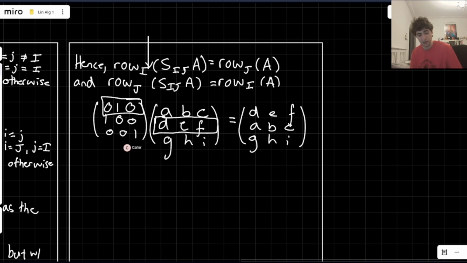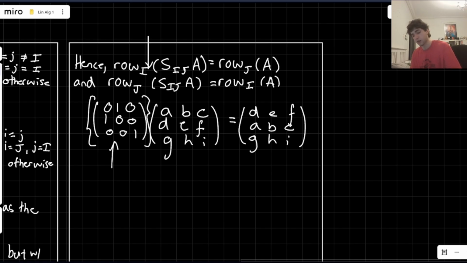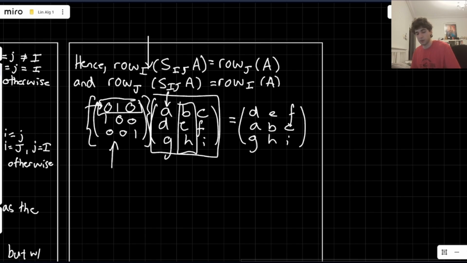So just to recap, effectively what I'm doing is, whenever I'm doing a matrix multiplication, I'm dotting the ith row with each of the columns. I'm dotting each row with each of the columns of matrix A. So effectively, I'm dotting each row of this elementary operation matrix with each column in capital A. For example, I take the first row, and to get the element in position 1 1 of my new matrix, I dot this with the first column. To get the element in position 1 2, I obviously dot this row here with the second column. So that's going to be 0 times D plus 1 times E plus 0 times H, and hence E is in this position 1 2. And so on and so forth.